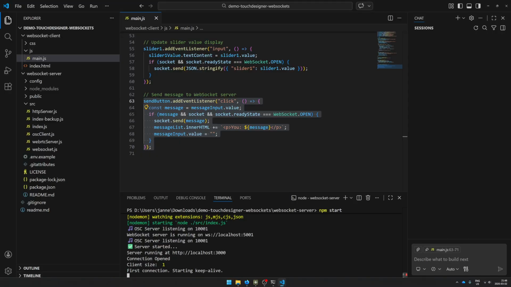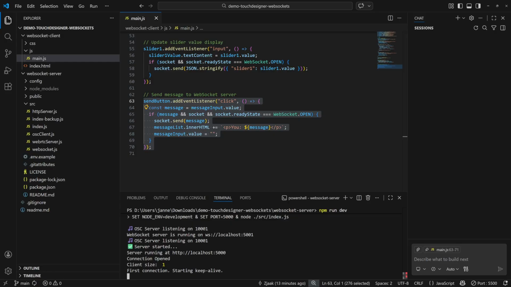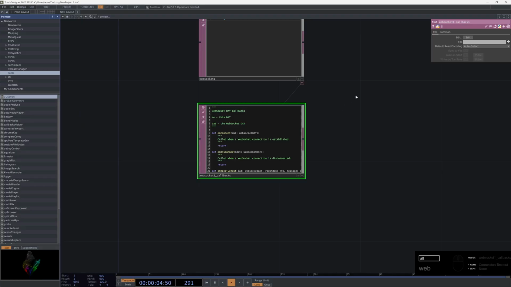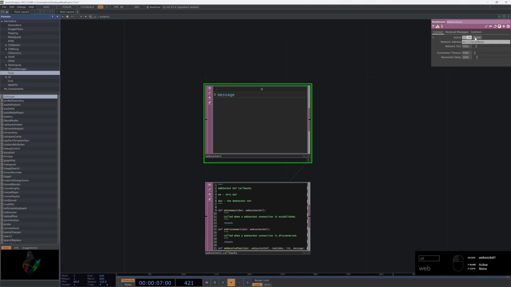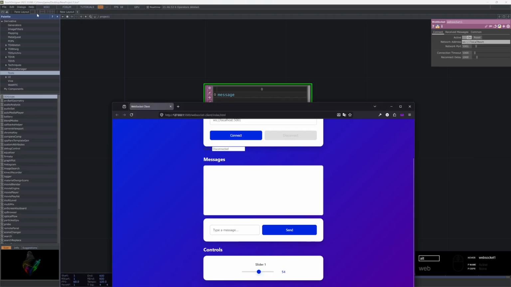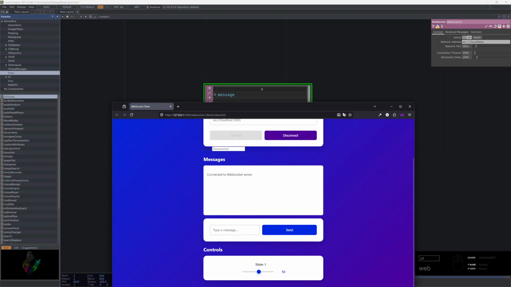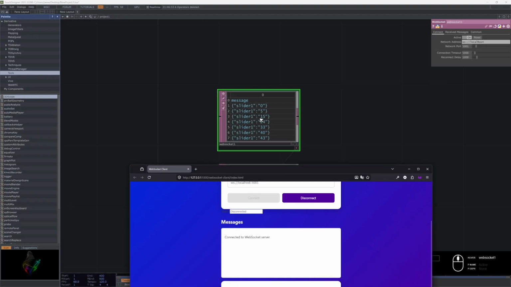I think something did not work. We have client size 1. Yeah, actually we need to connect here. So now we can see that this message comes in.